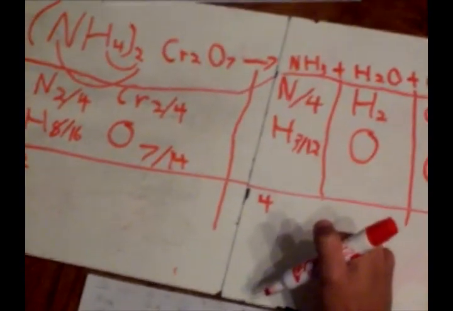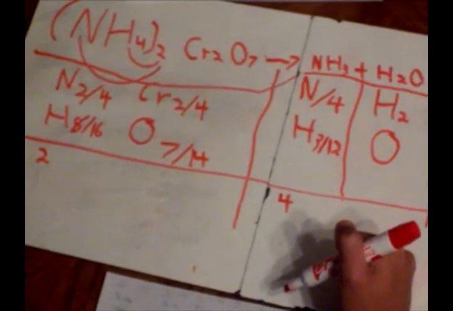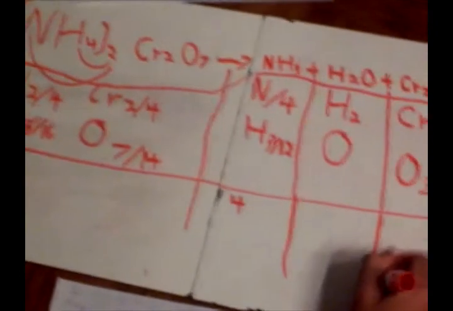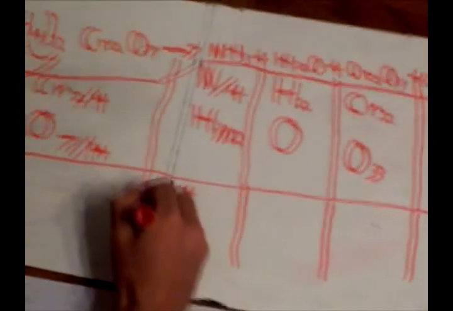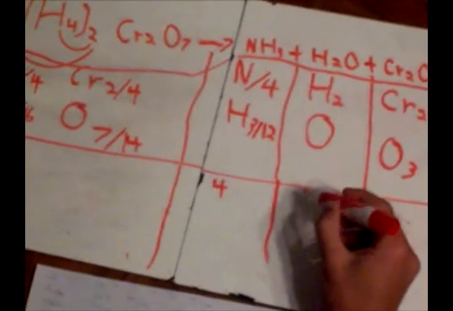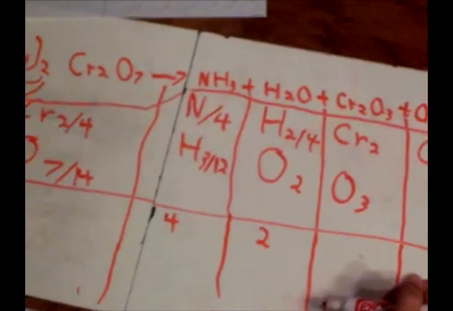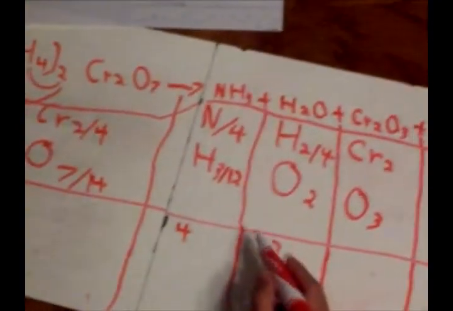Next, you're going to want to balance the other ones now. Now for me, I had it already balanced out, but I'm going to go a bit more slowly so I can help all you children watching this video. Now, right here, we're going to want to put a 2 right here so you can balance out your H's and O's more. This will give you 2 O's and 4 H's. So now, there's 16 H's on this side, and 16 H's on this side.